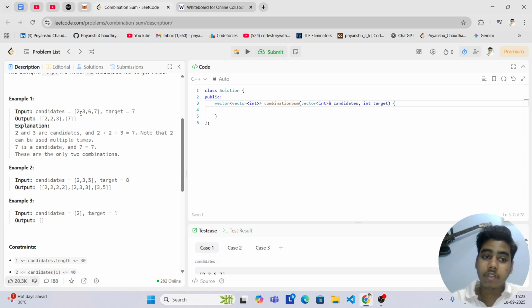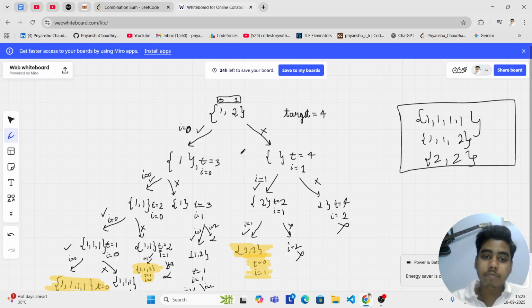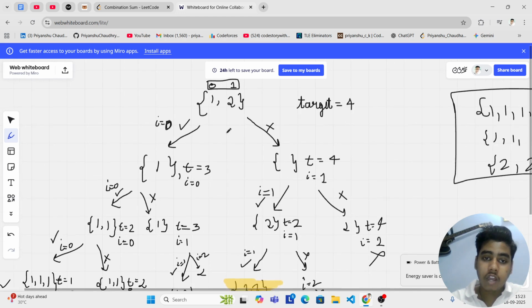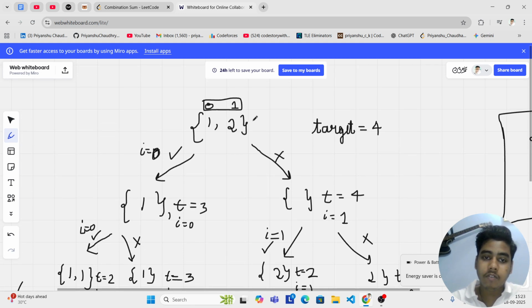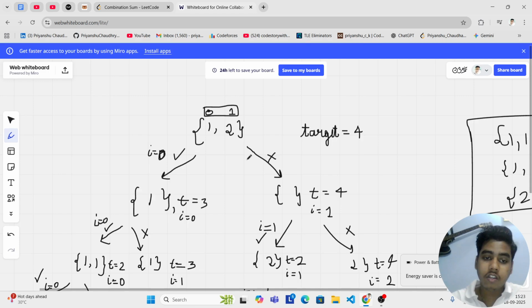So if I have to solve this problem, I will use the pick and non-pick approach, and I have made the recursion tree also. I'm taking a smaller example to explain well, so that the recursion tree can be small.